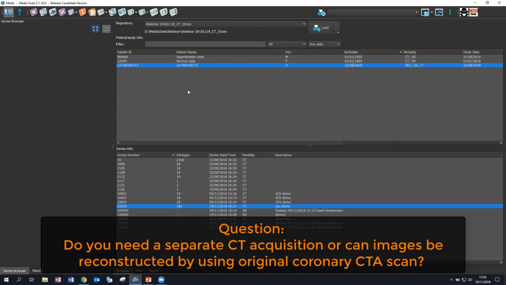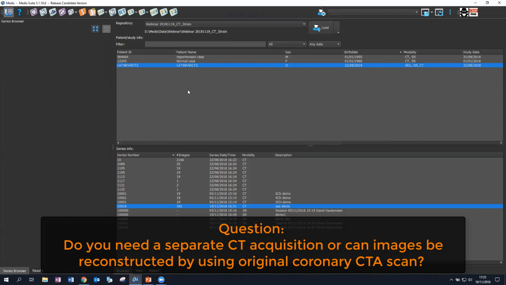It's not that bad compared to what we used to do 10 years ago, which was 15, 16 millisieverts. And if you compare it to a thallium scan, that's 32 millisieverts, or 5 millisieverts for coronary angiography. Answering the question, if you acquired the multiphasic study, then you're good to go. You can just go back, grab that information that might be stored in your PACS, and then you just reconstruct it the way David is going to show us how to.